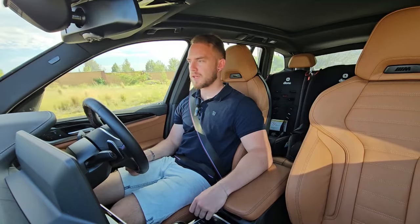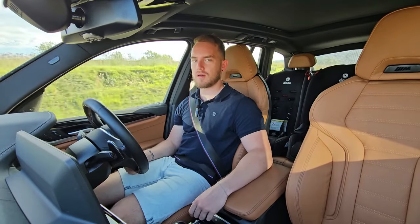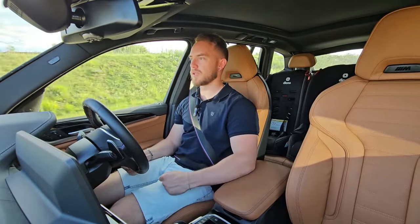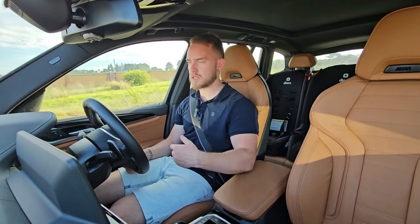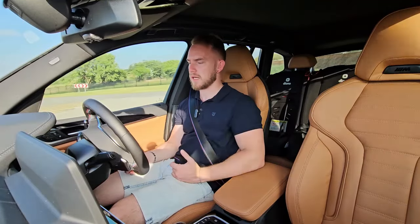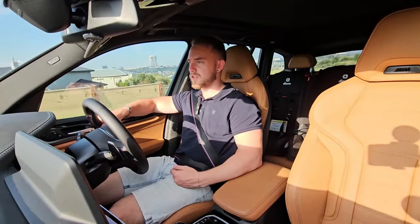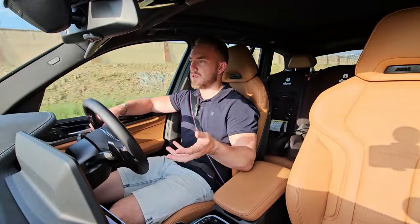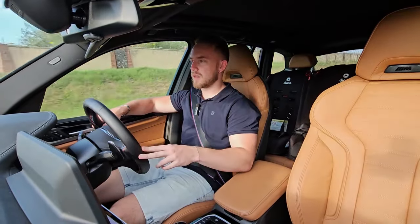Before driving this car I always figured, why not spend the extra and get the X3 M? After driving this, I could make an argument for buying this over the X3 M. Yes, the X3 M has more aggressive styling, more power, and more road presence, but this is easily quick enough for a performance SUV. It's comfortable, you get all the same practicality and creature comforts, and you feel like you're in a premium performance SUV. The X3 M will be slightly quicker, but how often will you really use that speed? This car is almost a sleeper — if you showed it and the X3 M to someone who didn't know what an M badge was, they'd hardly tell the difference. It's hard to justify spending much more for the full X3 M.